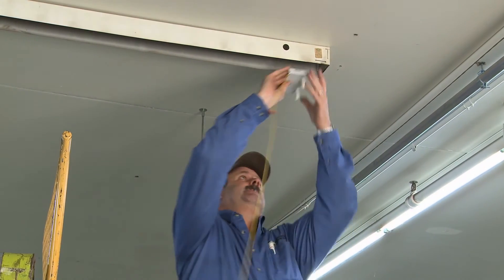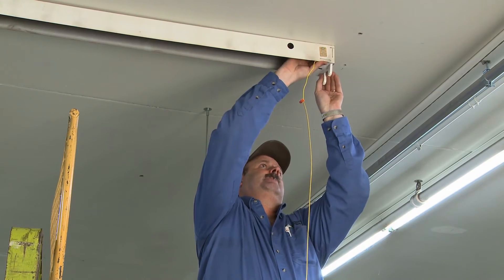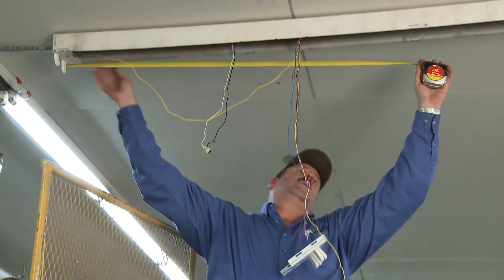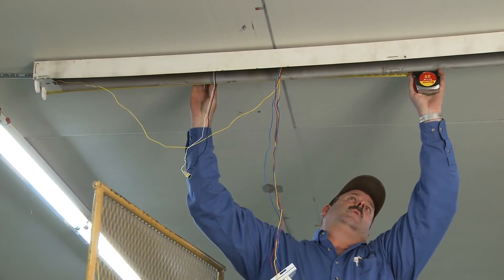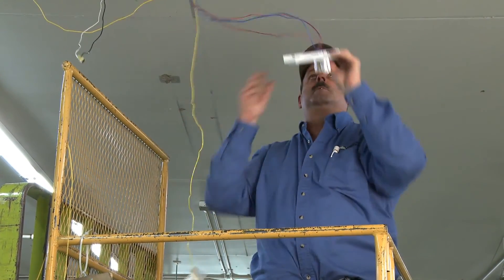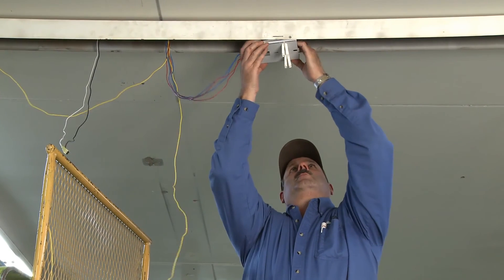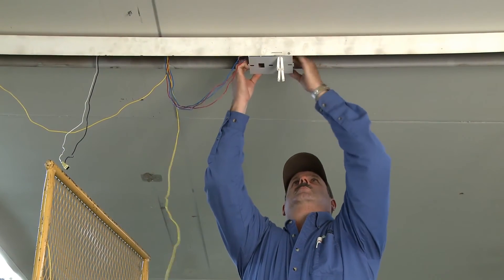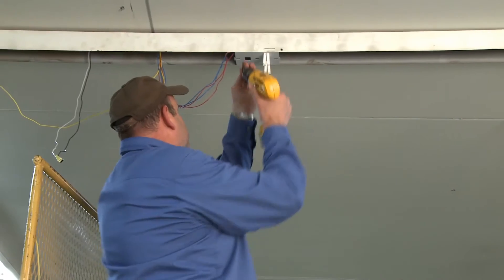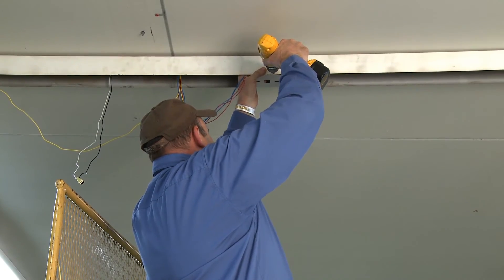Dress the wires and push them up and into the fixture housing. Follow the same procedure for the right socket plate. To install the center section, place a center mark approximately 48 inches from the left or right end of the fixture. Then, using the two sockets mounted back to back on either side of the center plate as a reference, align the plate so the center line on the housing points to the location on the plate where the opposing sockets meet. Secure the center socket plate by driving the self-tapping screws through the slotted holes.